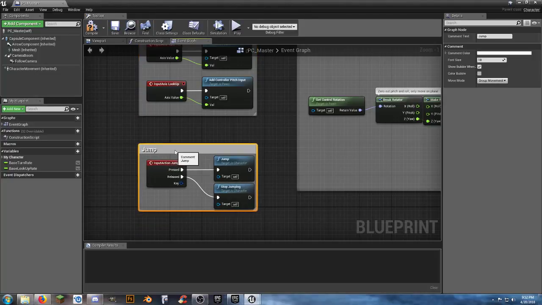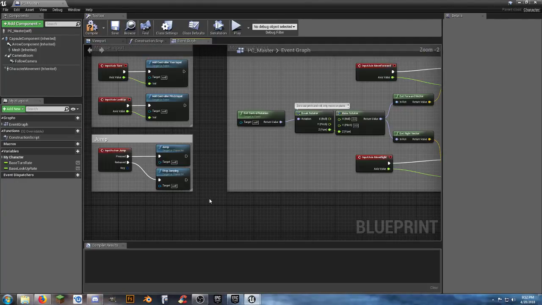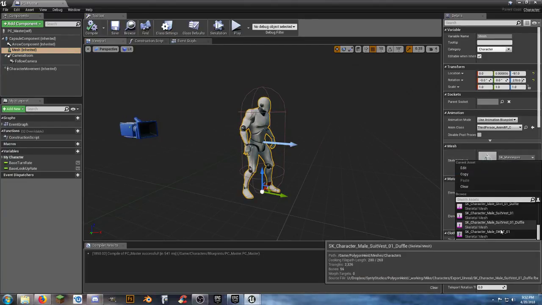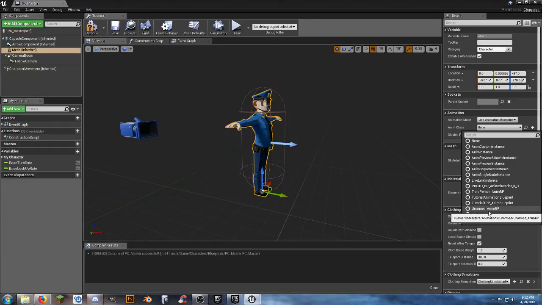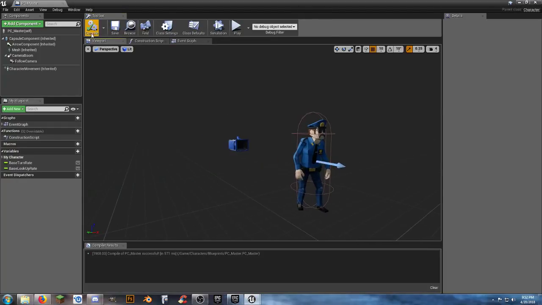And that's going to be good enough for you and good enough for you. Now, let's just clean that up a little bit. It's not necessary, but I like to do that. And the next thing we want to do is compile and save. Go to our viewport, click on our mesh. We want to change our skeletal mesh. Let's be the male police officer. And then we want to select our animation class as our unarmed animation blueprint. Hit compile and save. And now we are this dude.